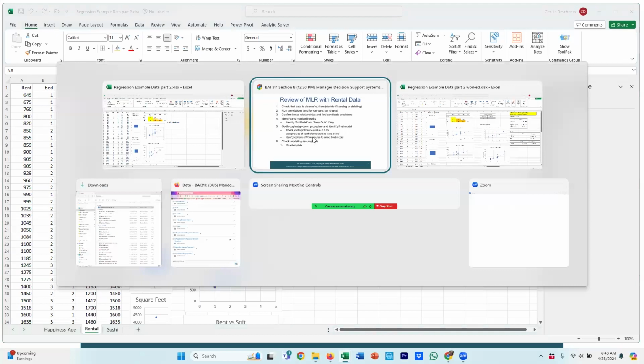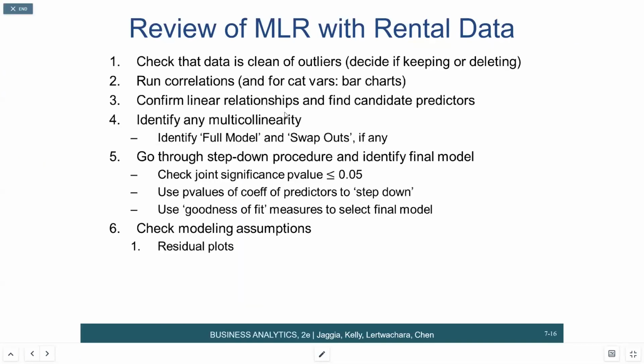What am I talking about? Just to remind you, the first 4 steps. So the first 4 steps, we kind of do them in a round robin kind of way. We're going to go around and make sure we've identified basically where our full model is going to start and what data we're going to use.